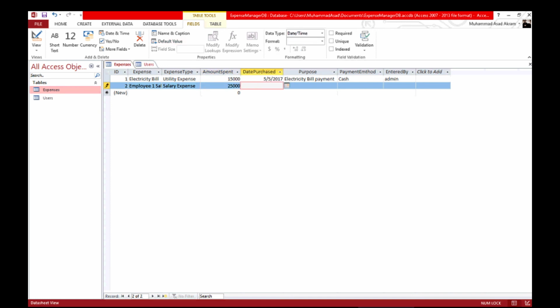Date purchase, or the date when the salary is given to the employee, you can put 6th of June. You don't need to worry about how I'm inputting the date here, because it will be inputted by our software. So just enter a date here. Purpose, employee monthly salary.